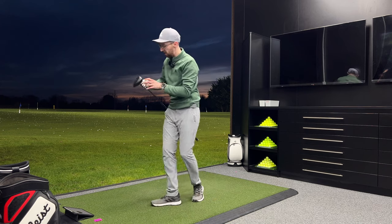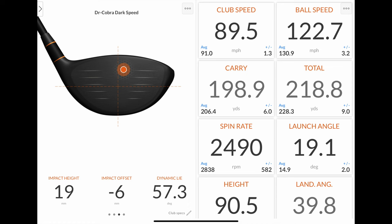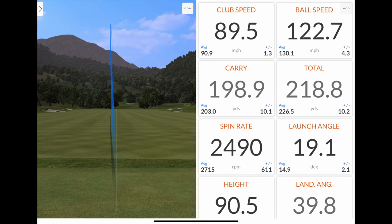I've caught that one high on the face and it's popped right up. I've hit it so high on the face — yes we've lost 8 mph of ball speed but we've still nearly carried it 200 yards, 220 total. I just wouldn't notice that out on the golf course because that's there or thereabouts where my normal drives go — 220, 230. Spin again at 2490 is good, right where I want to see it. You can see how high it went — 90 feet — where it just popped right up off that face.